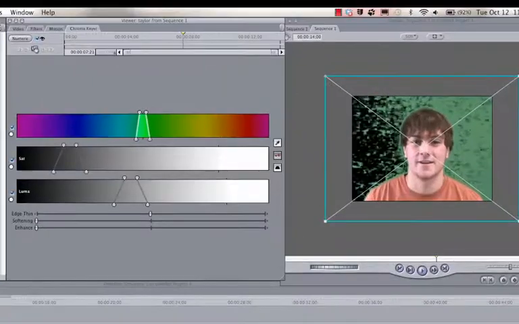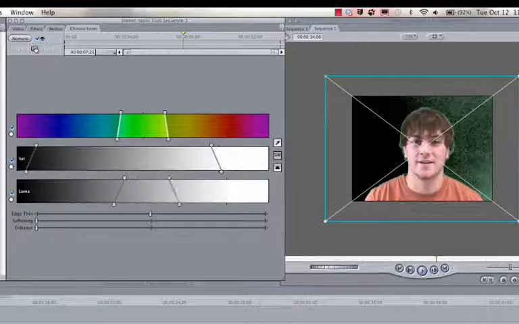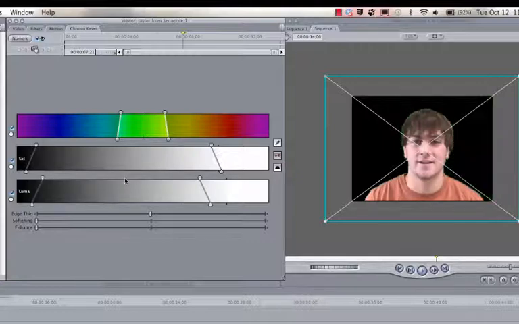I can expand these sliders here to tell it to take more or less of a particular color out of the background. In this case, we want all the green out of there. You can also play with the saturation sliders and the luminosity. This will help hopefully eliminate most of the green that's back there.